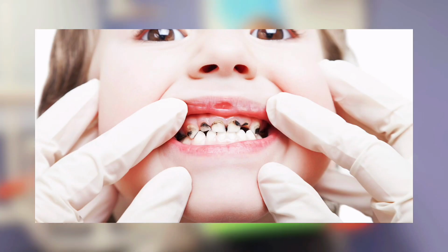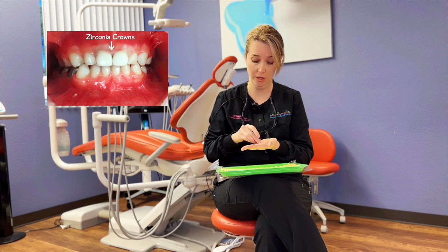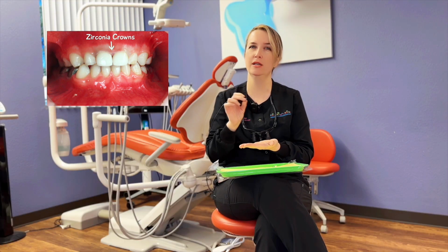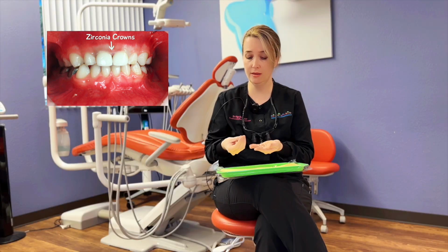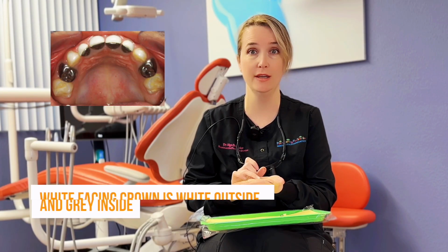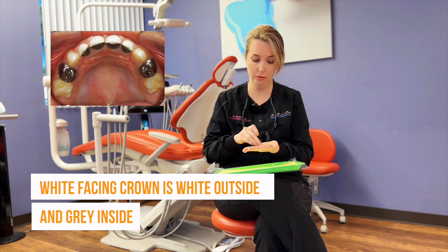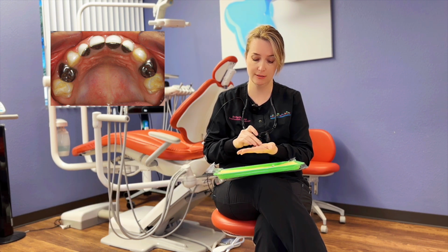What about front teeth? On the front teeth, again, if we have cavities on multiple surfaces, in between, up front, on the back, we cover them with a crown again. We have two types. We have zirconia, again, same pros, a beautiful crown. On the front, it does require more tooth reduction, but not as significant as in the back. And it does last until the tooth exfoliates. The other option is a white facing crown. It's white outside, and it looks almost the same. When we filmed this video, our team didn't even see a difference.